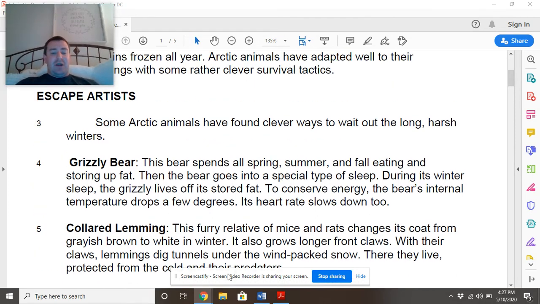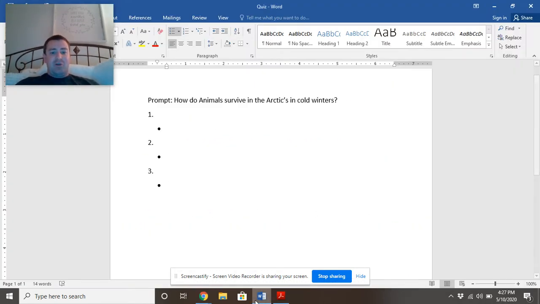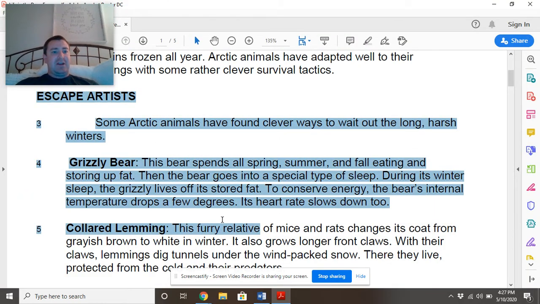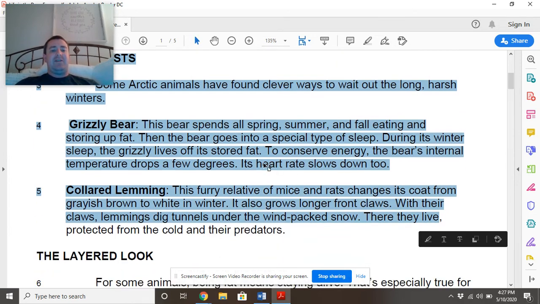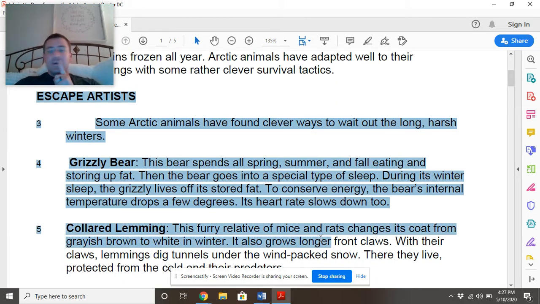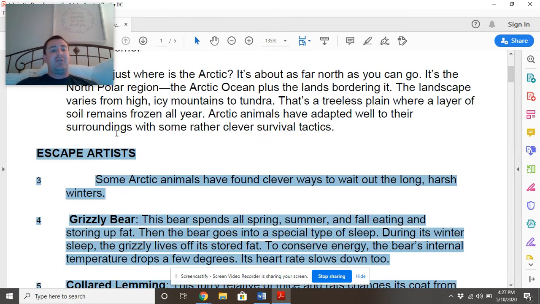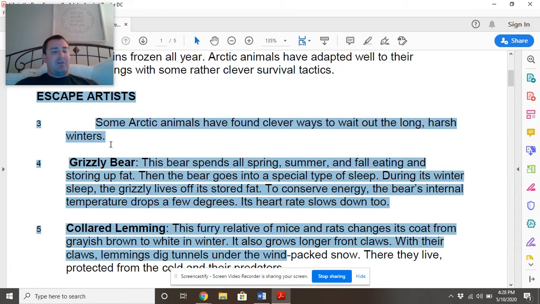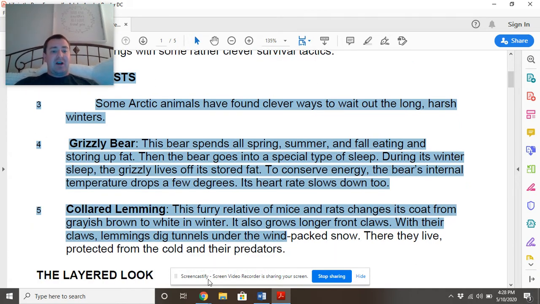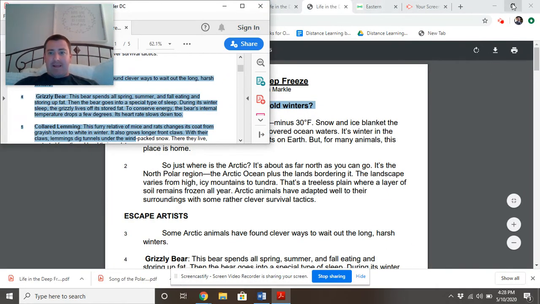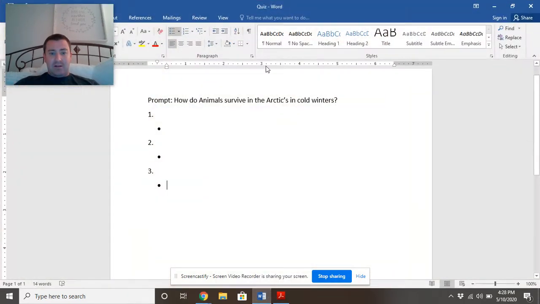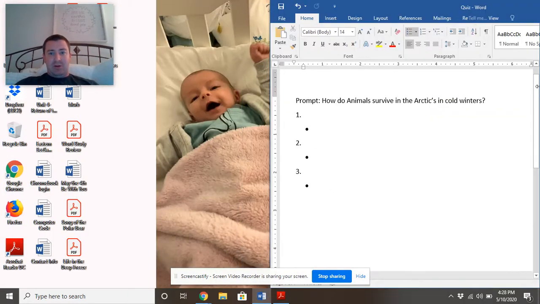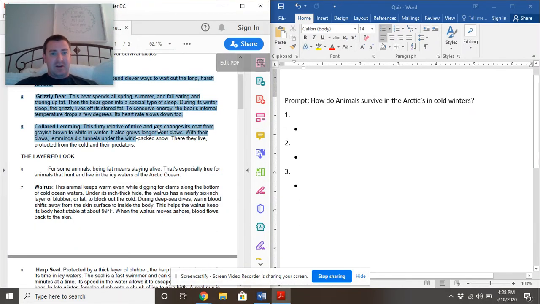Okay, so right now, again, we're answering the question. How do animals survive in the Arctic's cold winters? There is a lot of information in Escape Artists. Go ahead right now. Take a look at paragraphs 3, 4, and 5. You're going to use 1 and 2 to do your framing when we actually write, but take a look at paragraphs 3, 4, and 5. And with this, I want you to come up with at least one detail. So why don't you go back in your plan? I'm going to put my plan here side by side and use that to come up with your first bullet point. Sorry, I'm having technical difficulties as per normal with Mr. Gilbert.